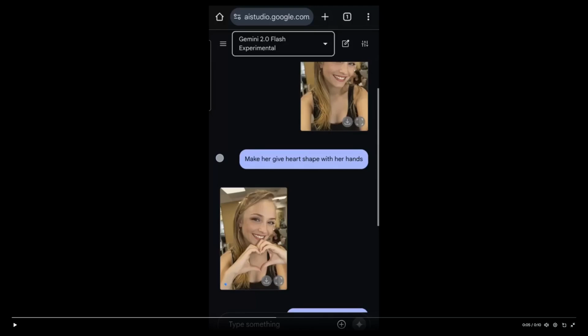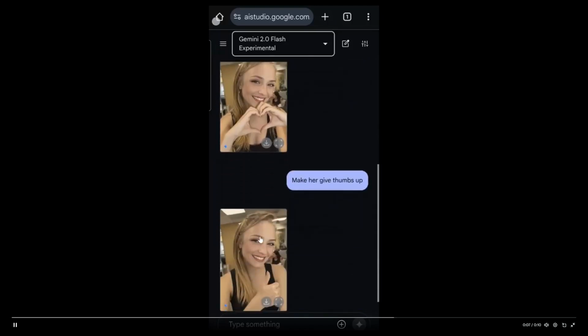And they even give it French tips. So the AI model gave the woman in the image French tips. They kind of look like French tips. I'm not a nail expert, so maybe some other women watching this can chime in, like, oh, those are French tips, or no, those aren't French tips. It's a variant of French tips. I don't know, but it did something with the nails, and it successfully makes the heart shape, generates hands that don't exist, and it matches her skin tone of her body pretty well.